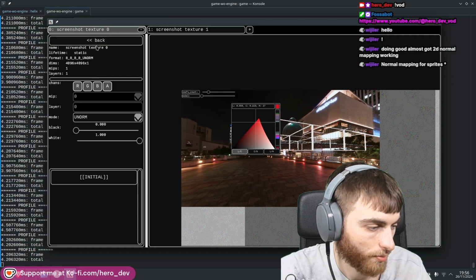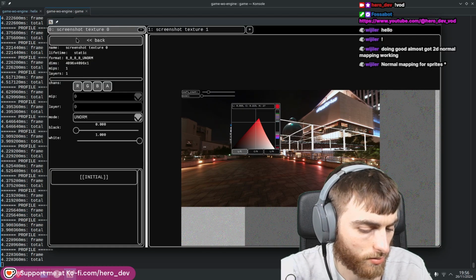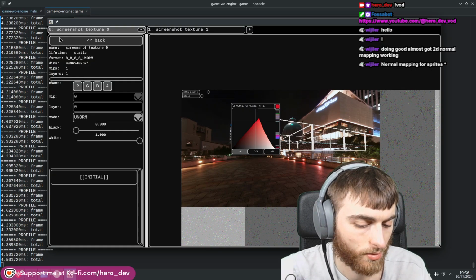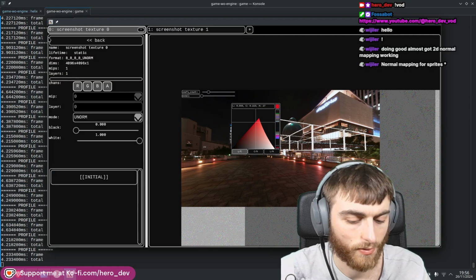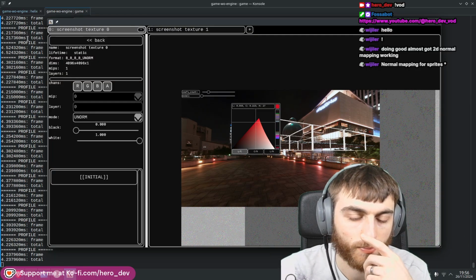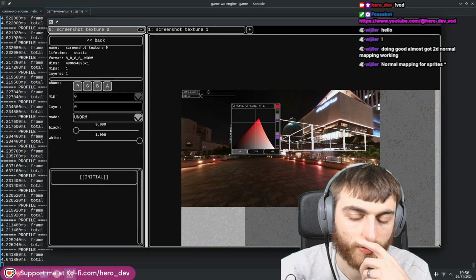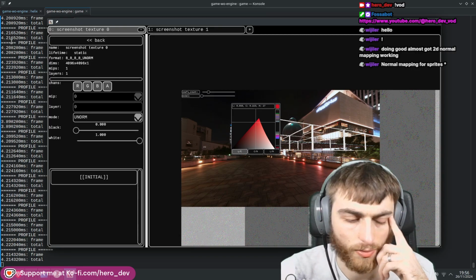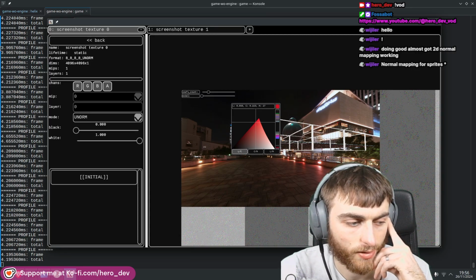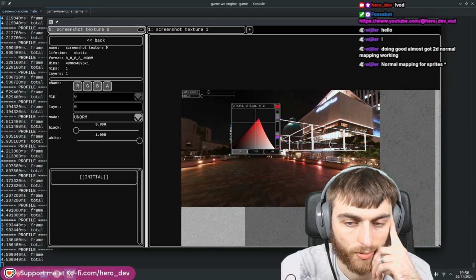Normal mapping for sprites. Oh. Right. Why would you do it for sprites? Are you doing like a 2.5D game where you have billboards and stuff? And I guess the sprites are not low res pixel art, they're a little bit higher res maybe.